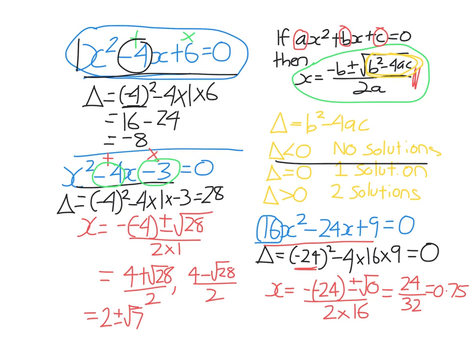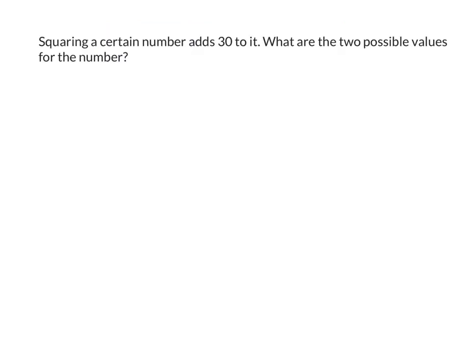All right, the last thing we need to go through is solving worded problems. So for our first example, we're going to try and find numbers so that when you square them, it adds 30 to them. Or in other words, numbers whose square is 30 more than the number. So whenever you have a worded problem, you always start by defining a pronumeral, and we only ever want to use one pronumeral. So you always let x equal whatever we're trying to find. In this case, we're trying to find some number, so let's just let x be the number.